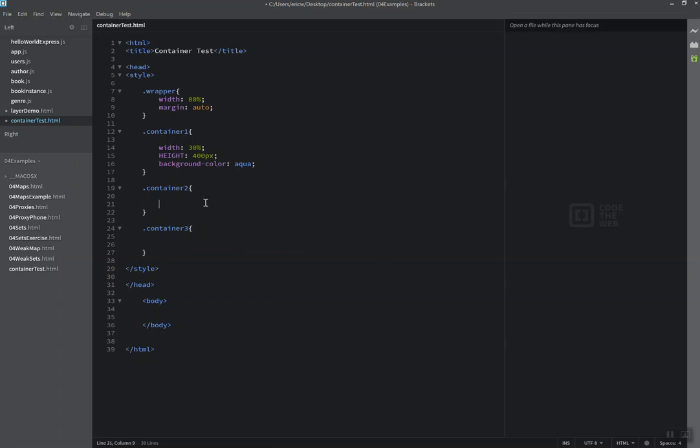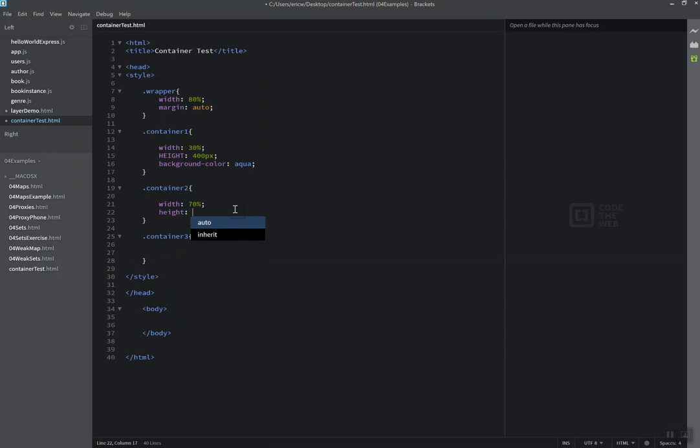So that's container 1. Container 2, we want another width. This time, let's go for 70%. With a width of 70% on container 2 and a width of 30% on container 1, we'll take up 100%, so the whole width of the wrapper, and we'll see that in just a second.